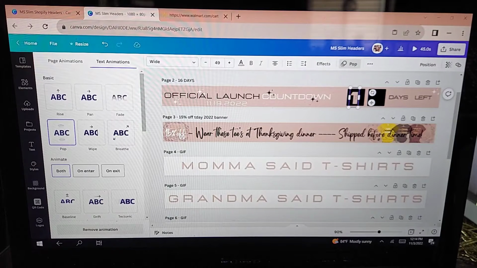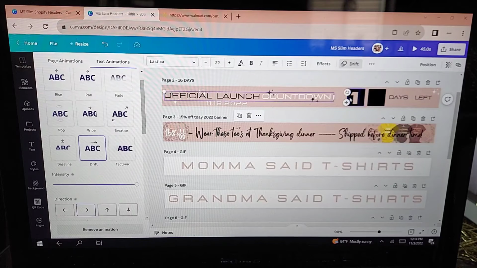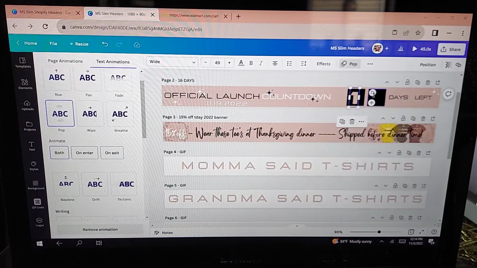So let me just try to create this really fast. Now that I created the one, I'm going to copy that one with the same font, and I'm just going to paste it so I can put it in that other square so it can be the 6. So that's what I'm going to do next, everybody. So what I'm doing now is I'm going to change that 1 to a 6. And as I did it, I'm actually not liking the way that font looks. So now I want to change the font altogether.